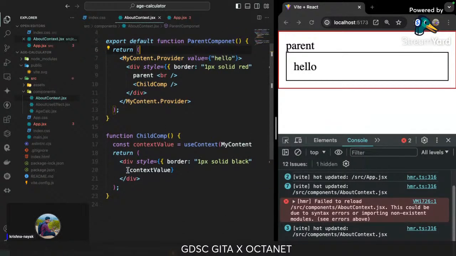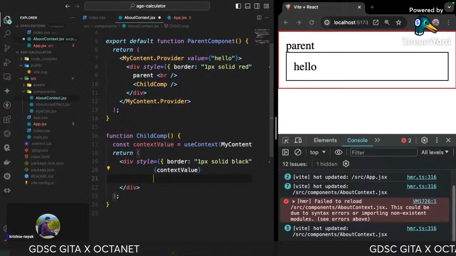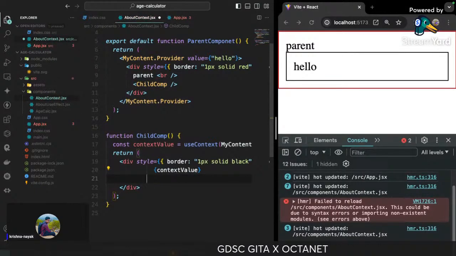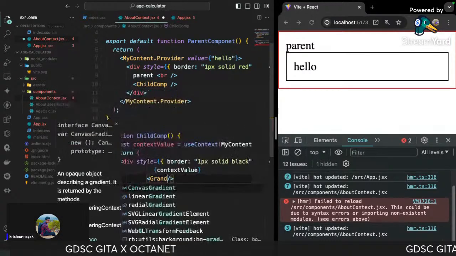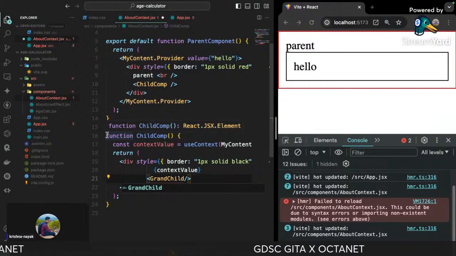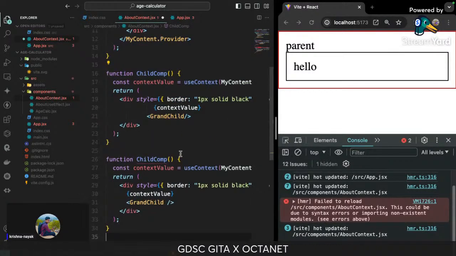Suppose there is another child component, a grandchild component. Let me create a grandchild which has the same function.